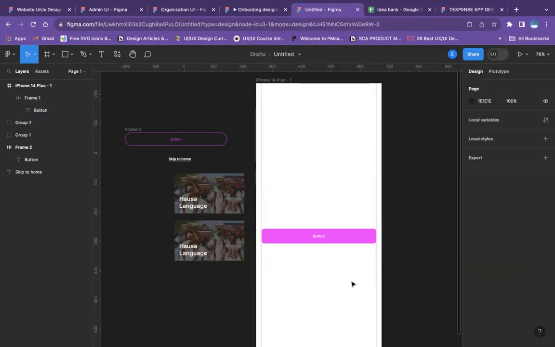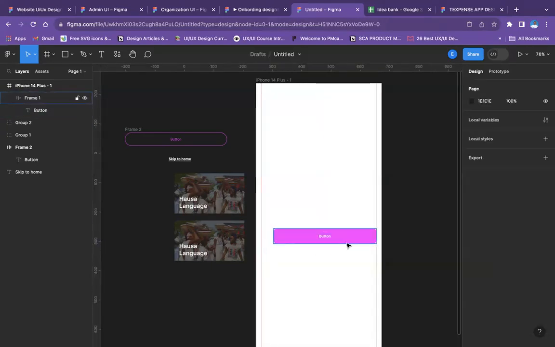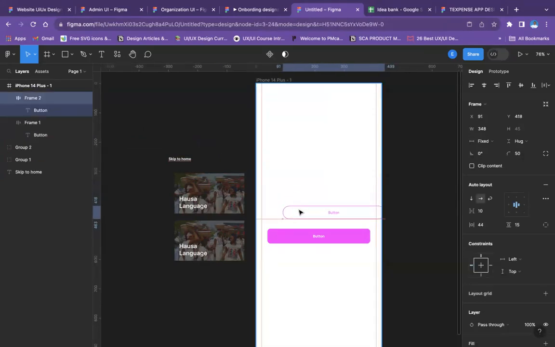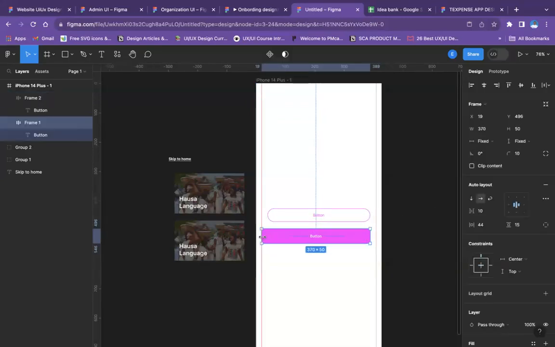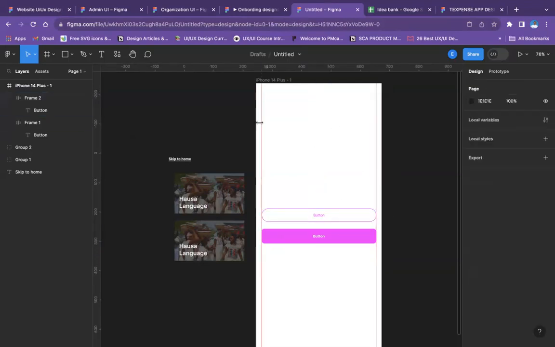But if you're using a rounded button, your button should be like this, but ensure that it's at the center. And if you're using a form input, let's say this is your form input, it should also be equal. You see as this is looking, it will come out better than the short ones that I'm talking about. Please let me not see short buttons again. Use a better button. This button and form input will look fine.